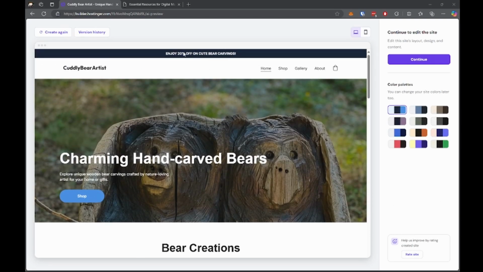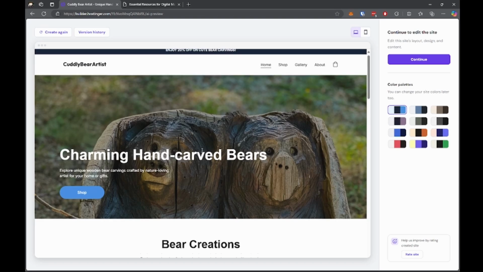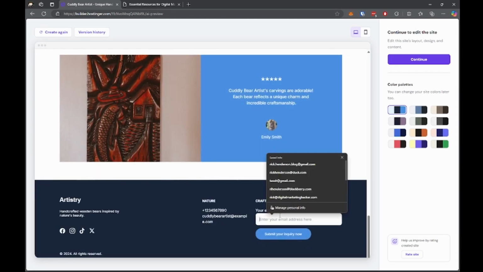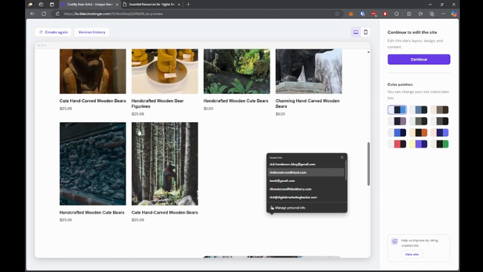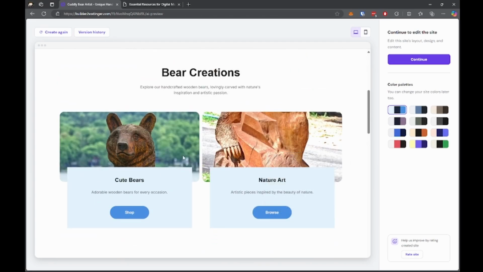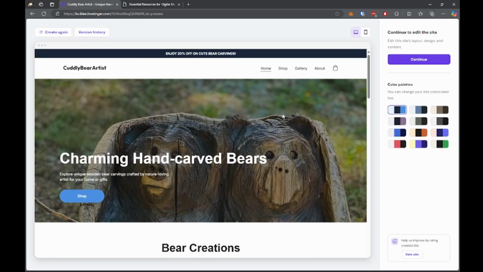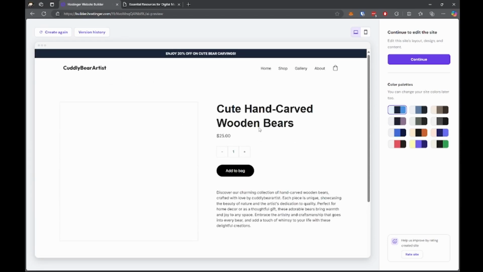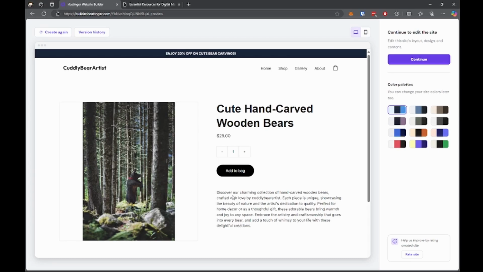Oh, so now we have something a little bit different. And now, since we asked for a shop, we have the coupon code thing up at the top. And we have a bunch of other settings. Again, down here, email for subscriptions, cute little hand-carved wooden products. And we do have a shop. Let me click on the shop. Are we on the shop already? No, we click on the shop. That's what our shop looks like. We click on a product, and here's what a product page looks like.